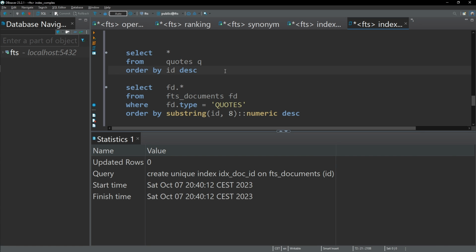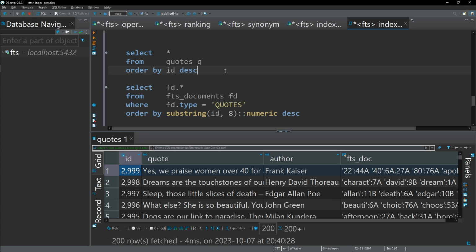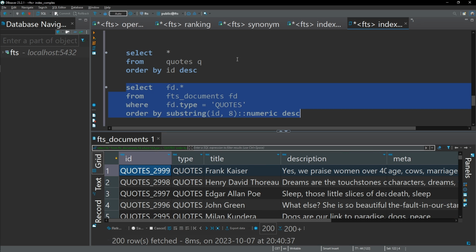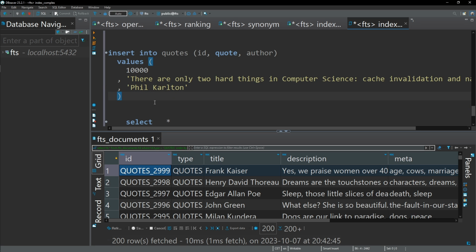In order to make sure that the materialized view is getting refreshed correctly, we'll insert one additional quote. So if we select current data from our quotes table, we see that the highest ID is 2999. And similarly for our FTS documents materialized view, the latest quote is quote 2999. We'll insert a famous quote by Phil Karlton.